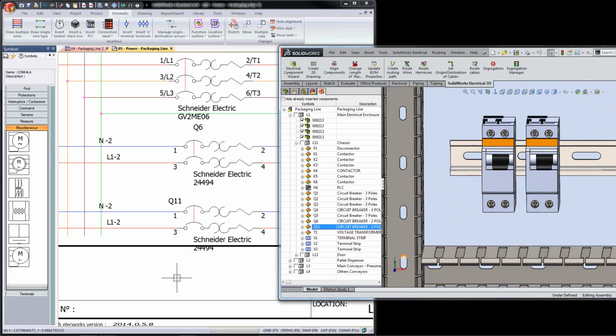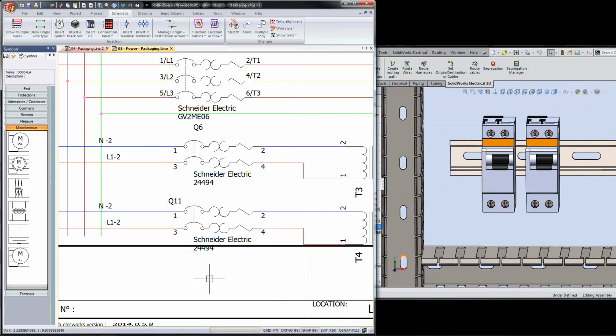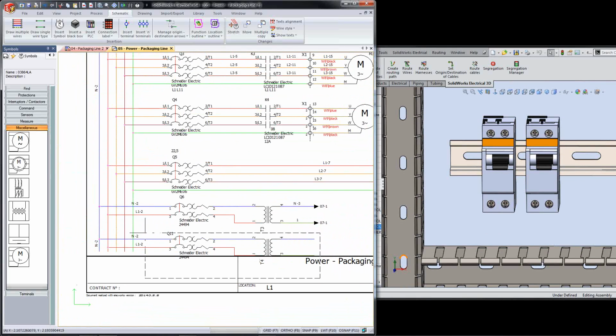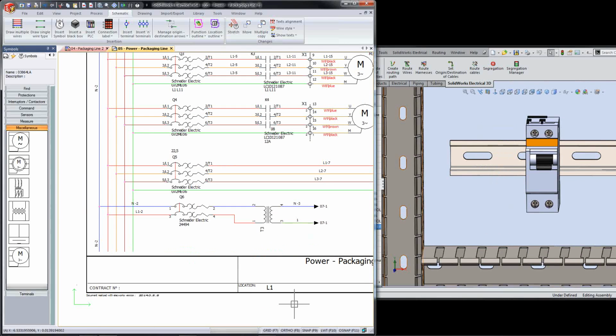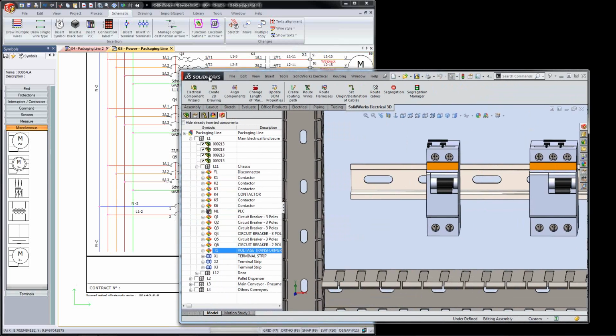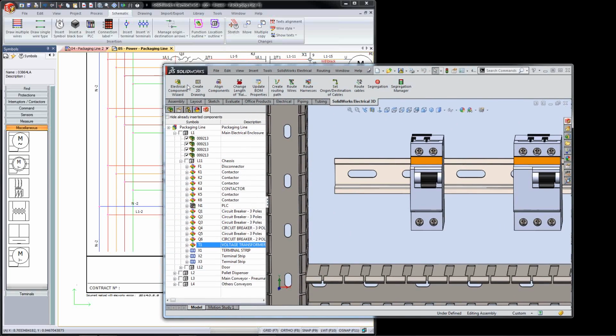Now let's say as the electrical engineer, I realize I no longer need this. I don't want this in my project at all, so I'm going to go ahead and delete it. Keep your eye on Q11 in the 3D space as I do this. So what happens is it is actually deleted from my 3D model as well. And this is going to help keep everything up to date and in sync with one another. So you're not going to be over-ordering when it comes time to actually go to manufacturing.